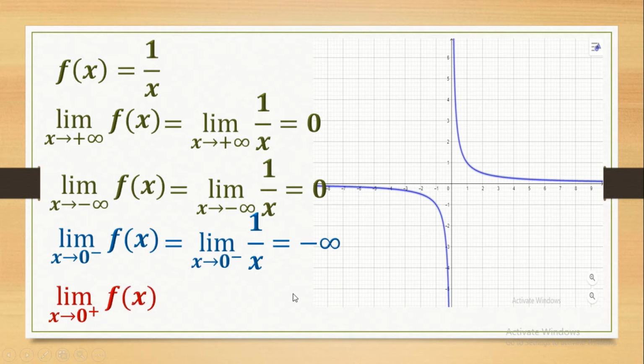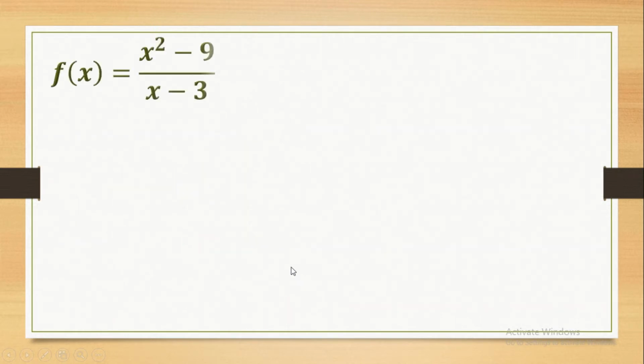What happens if x tends to 0 plus? What does it mean 0 plus? X tends to 0 and x is greater than 0 a little bit. For example, if x is 0.1, it's approximately 0. We will have 1 over x will be 10. If x is 0.001, then 1 over x will be 1000. So as x tends to 0 plus, then 1 over x will tend to plus infinity. It will increase. Here we say that the limit of f of x, which is 1 over x, as x tends to 0 plus, is plus infinity.